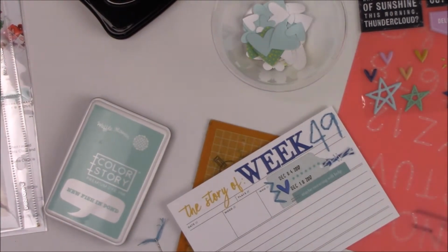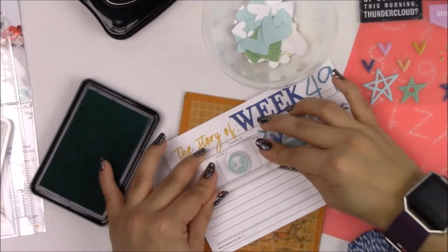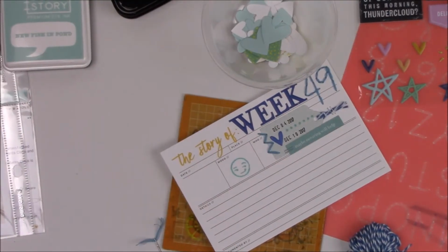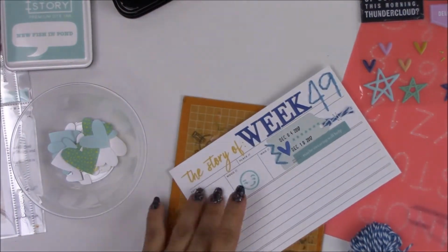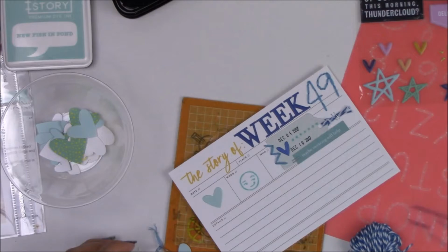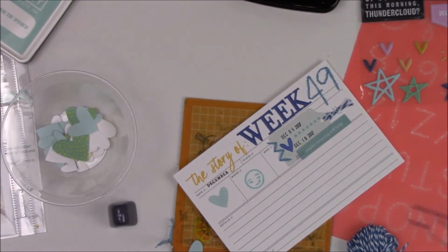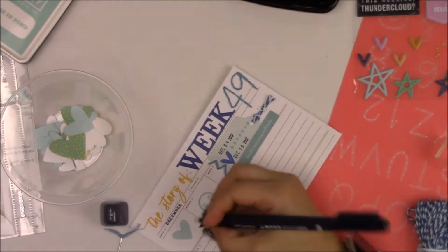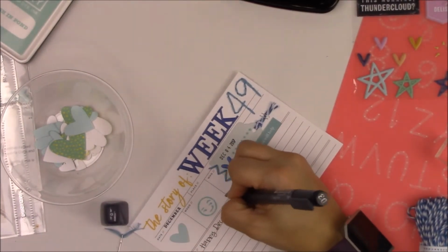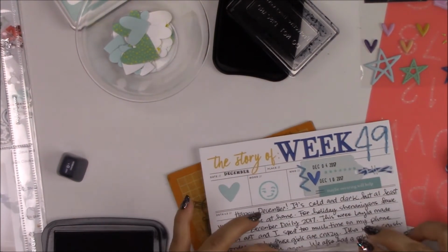And in the kit there are a few faces, but I ran out of happy faces, so I'm going to use this stamp from A Beautiful Mess in my waffle flower ink to put a sassy little face. And of course I used my Lawn Fawn hard die to add even more sprinkles to this layout. And I'm going to use my Tombow Mono Drawing pen, size 03, to add a little bit of random, general journaling about the week.